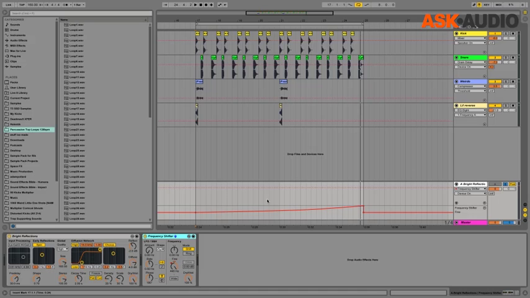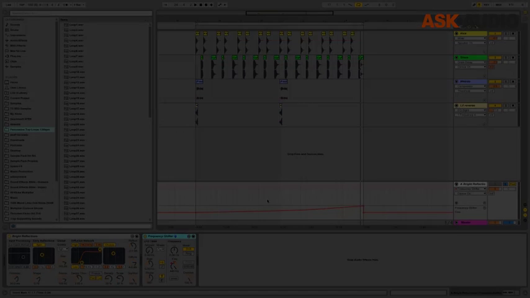If you're in other DAWs, these return tracks are probably called effects buses or effects sends, and there are probably other ways to do the fiddly routing if you don't have those. But basically the idea is you frequency shift the reverb just so it goes up. It's a really cool little trick.